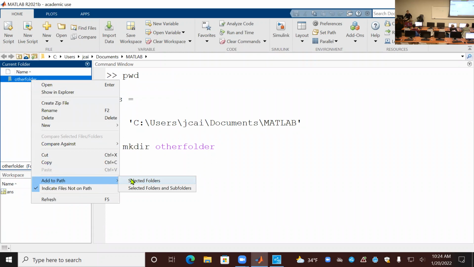Otherwise you will think, okay, I saved my function somewhere, but how can I call it? Because the program cannot find it. All you have to do is add the path, so the subfolder will be accessible for the program to read the function inside there. So that's the basic concept.